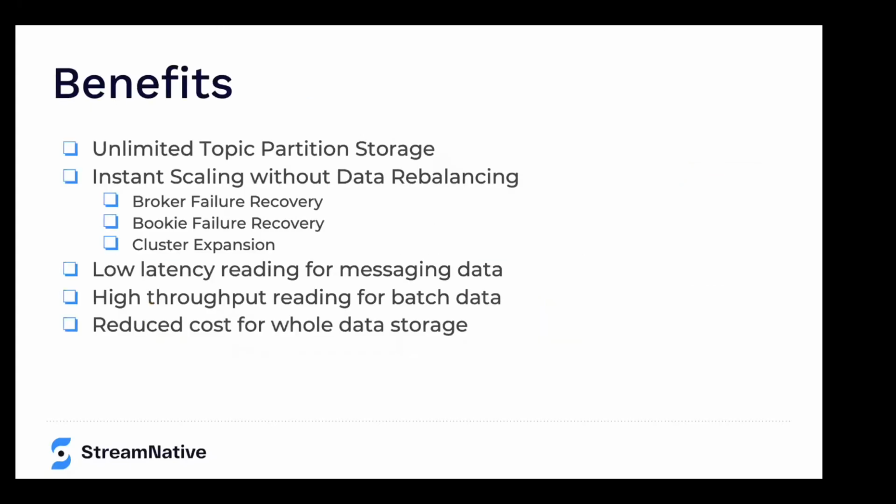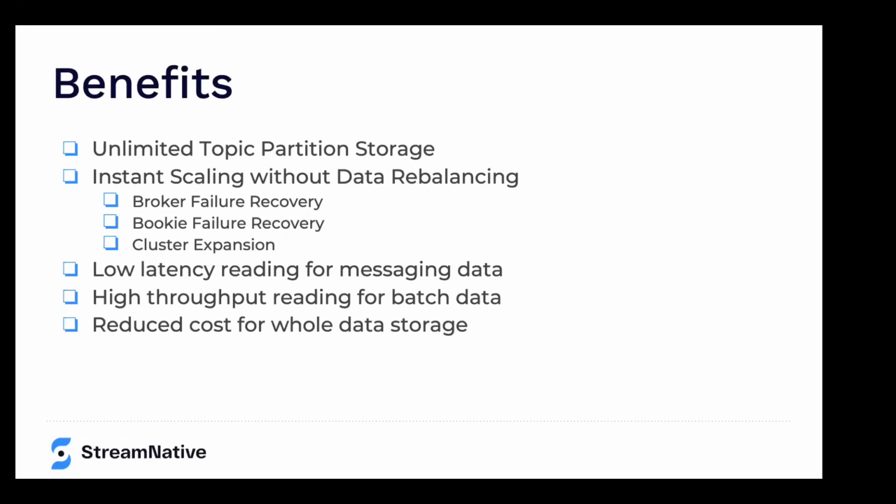Okay, so what's the benefit of the architecture and those APIs and abstractions? The first one is that it offers unlimited topic partition storage. Your data storage capability is not limited by any of the nodes in your existing systems, the bookies. The data is stored as segments in different places. As long as more bookies are available, you will be able to store the data of your partitions at will.